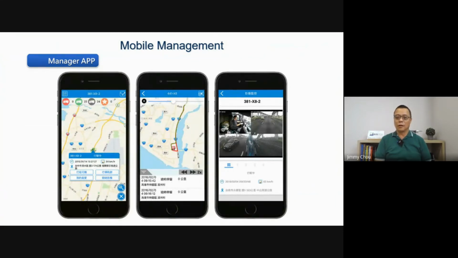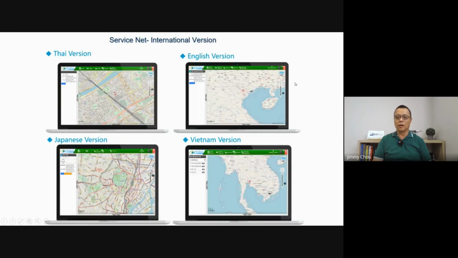So managers can easily just carry a cell phone with them, and they can identify all the trucks in his company about the driving skill, about the behavior of the drivers, and about the location, and about all the movement of the entire truck, and also the driver. And it can automatically inform the manager if there is any kind of unusual movement, or any kind of things happening. So this kind of intelligent platform has been really widely spread out in Taiwan now. And also some of the private companies even create the version for Thailand, for abroad, for Vietnam, or even in Japan.